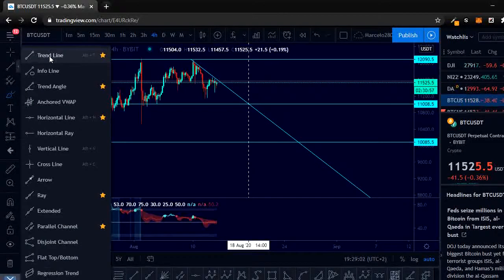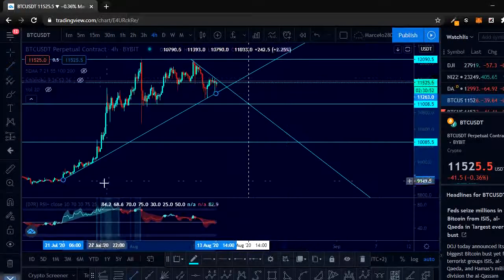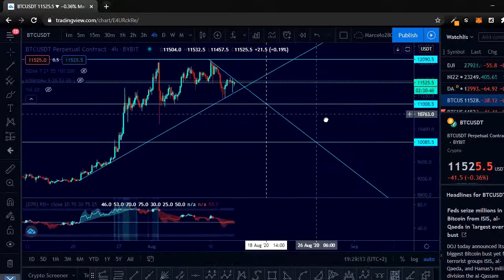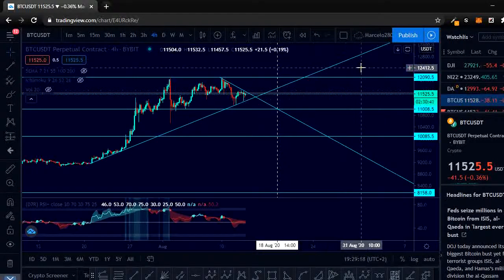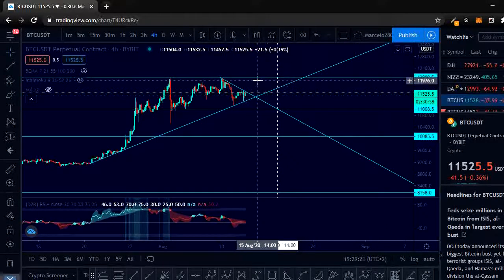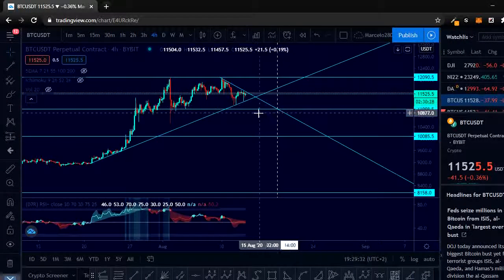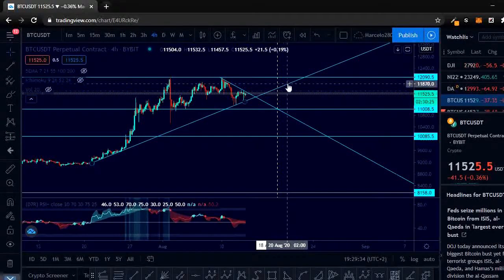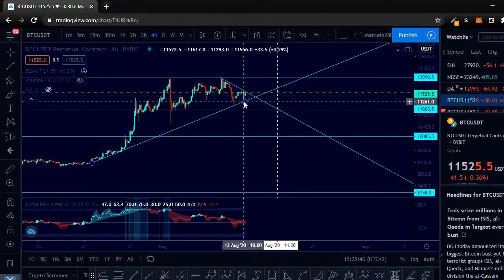So my lines are usually extended. This is a trend line, and you can see that my trend line usually extends after that. What this does is that sometimes if you extend the line, this line becomes active again. If for example BTC breaks this top here and retraces, this line will become important again. For example, if BTC decides to go from below here, touch down here and start rallying, it might come again and retest here. So I always like to extend my lines to the second point here.